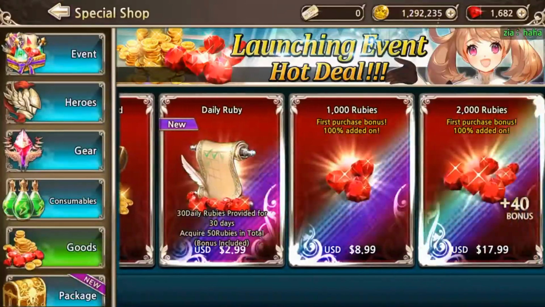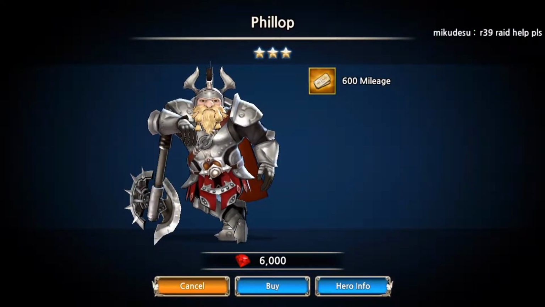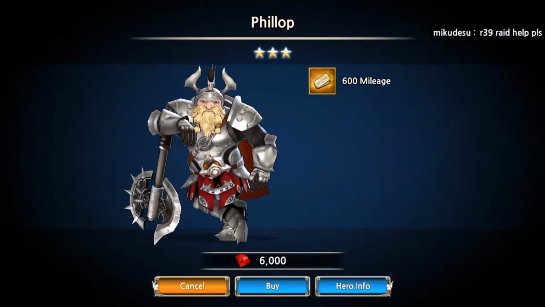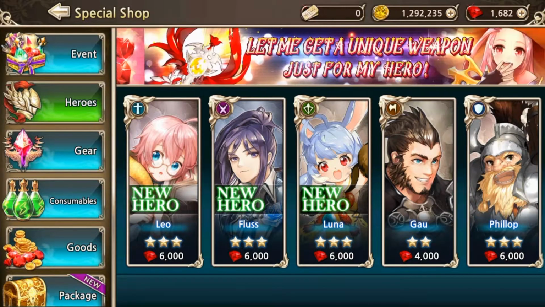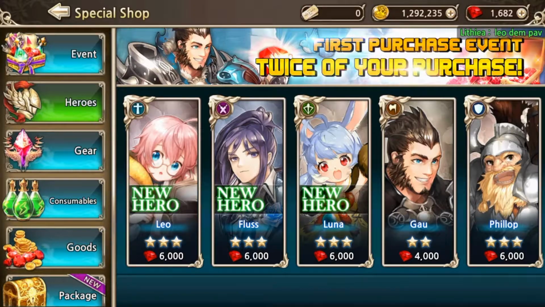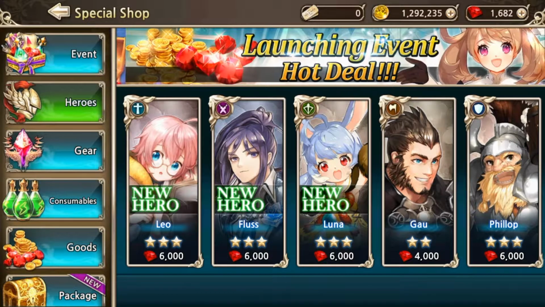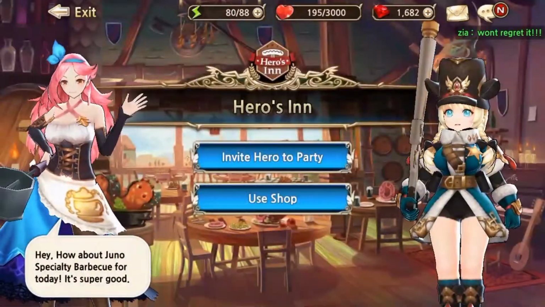Let me show you this one here that I have in my inn currently. His name is Philip. He costs pretty much $60. And actually, he's really top tier. He's pretty meta for physical teams because his passive breaks the enemy's physical defense. So my Rodina, who is a single target nuker and a physical damage dealer, they will synergize well together.